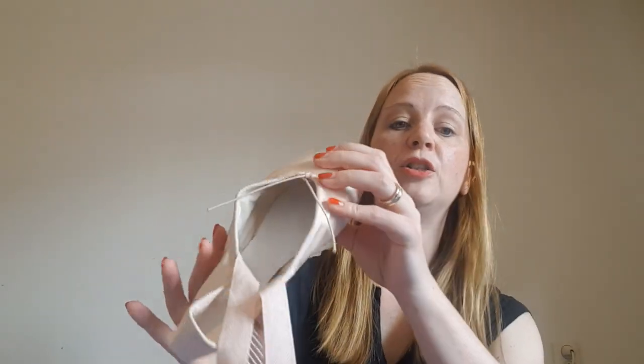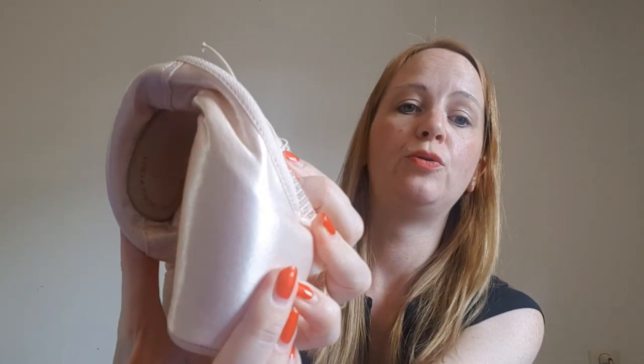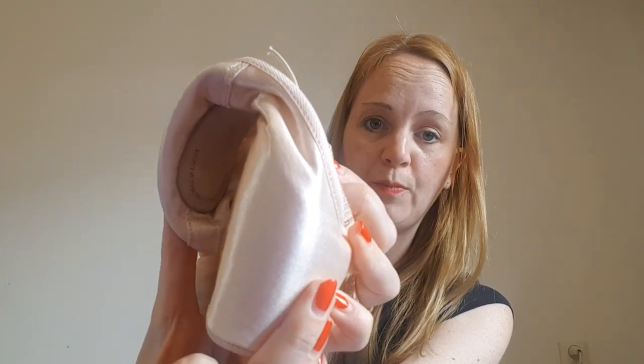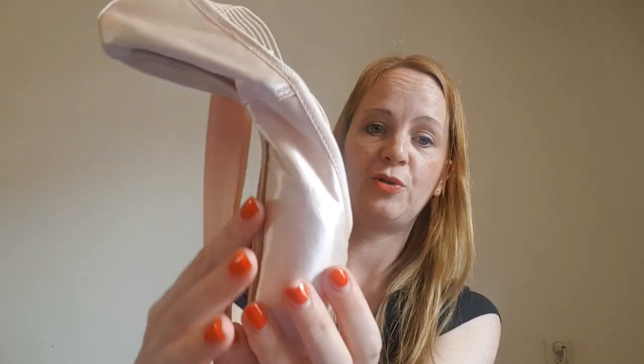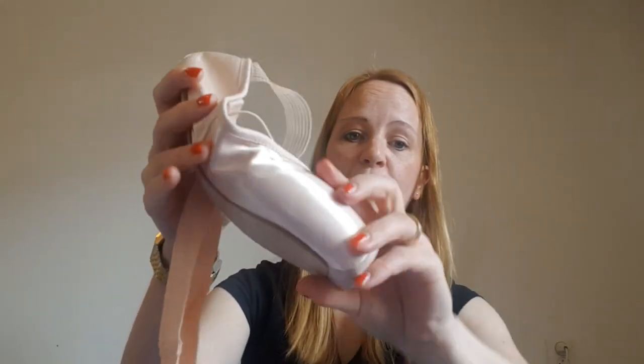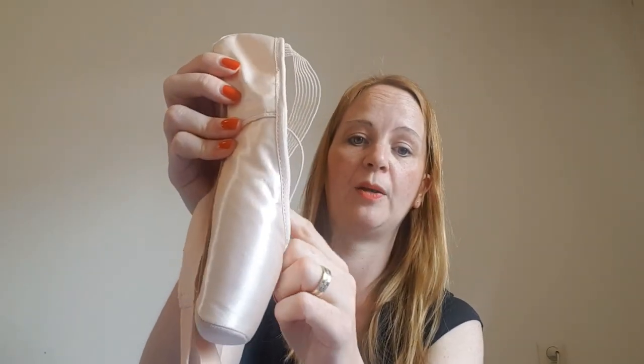Why? Because they are soft and nice fitting. When I bend this shoe, you can see how soft they are. Look. See this? So these shoes actually are more like demi points than point shoes. That is why they are appropriate to start with, because you can really practice rolling down with the feet and rolling up with the feet and developing your strength underneath the arch.